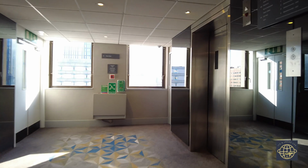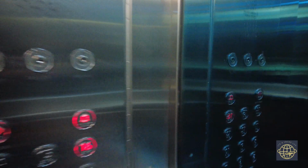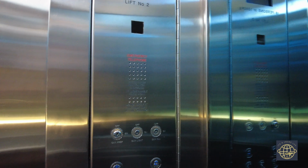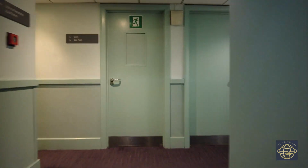Right, now we're going to go and have an explore around the hotel. It has a bar and a restaurant. I'm not booked into the restaurant, but hopefully we can go and have a quick peek. I am going to have a drink at the bar because, well, why the hell not? There's also a gym on site. I'm not going to be using the gym either, but we can see if we can have a sneak in there. So yeah, let's go. It's actually 16 floors. So we're going to go to the lower grounds, which apparently is where the gym is. Gym and car park.